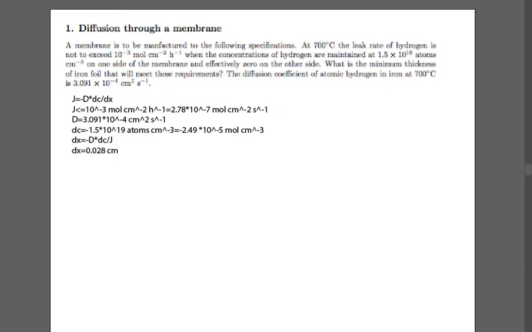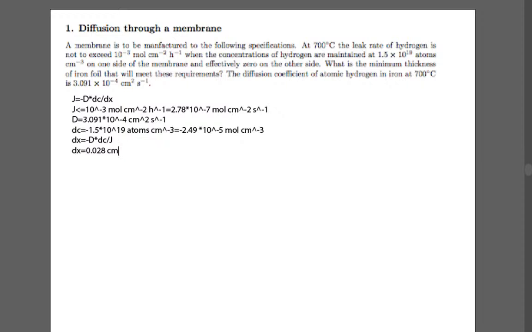So we can check the units. Centimeter per s negative 1, and then the centimeter is at the bottom. The moles at this point is moles per centimeter second. The second will cross out, the centimeter will go to the top, the moles cross. So it's 0.028 centimeters, which is basically around 2.8 millimeters or 3 millimeters.